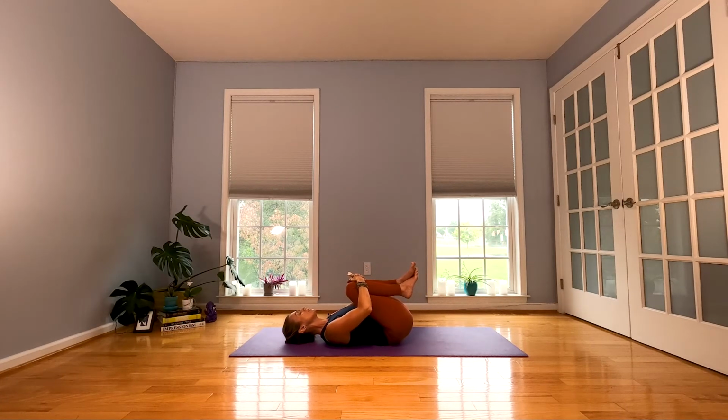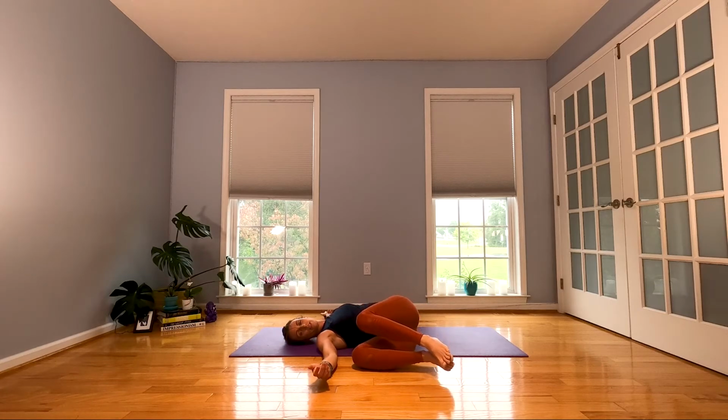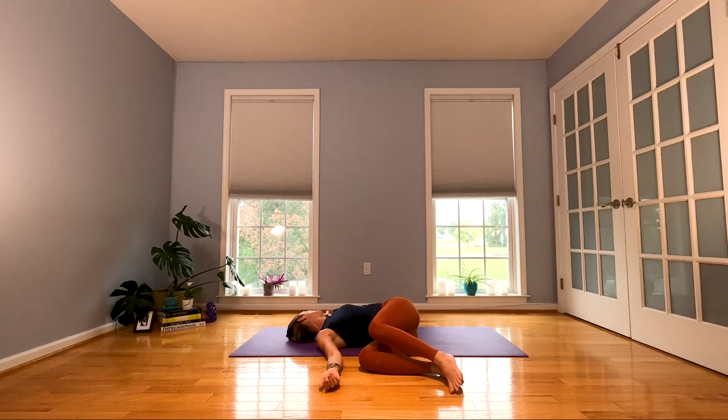And pull your knees in and rock a little bit side to side. Yes, take your arms out to the sides and let both knees drop over to the right. You can use your right hand if you want on the top of your knee. If you're sticking with our no hands, then don't use your hands. Then start to roll your left shoulder down to the floor. You can take your gaze to the left.